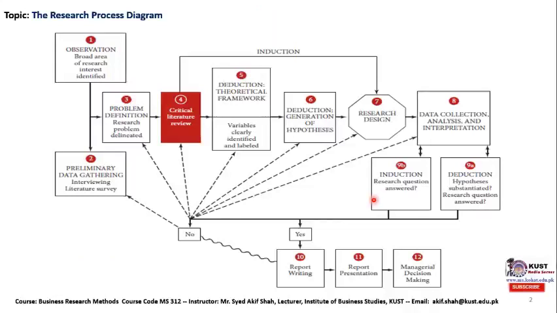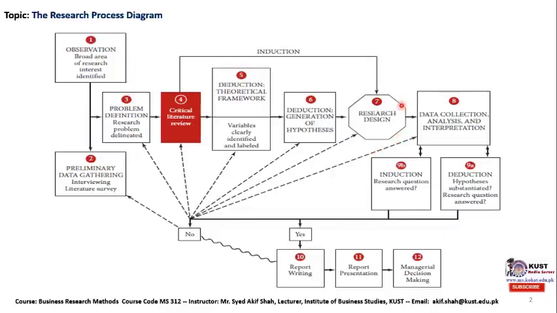first six steps of this research diagram, which occupies a series of lectures. We are currently on step number 7, where we have to design our research model on the basis of the theoretical framework under which we have identified the important variables pertinent to our research problem as dependent, independent, moderating, or intervening variables. The basic purpose of research design is to set the ground and gather the data so that we can make hypothesis testing by analyzing that data with the help of that specific research design or methodology.